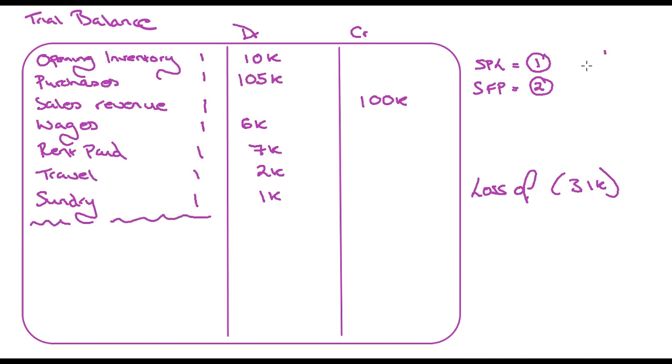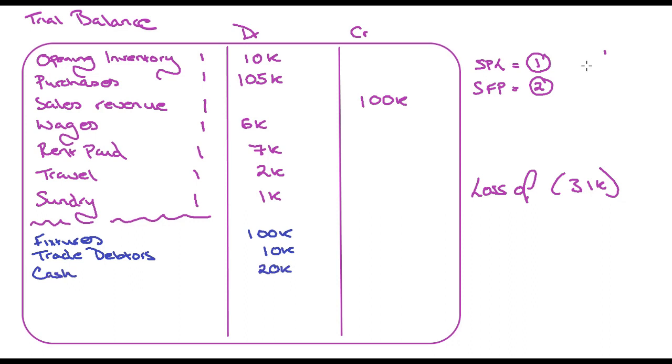So let's change the colour here. We're going to go into the statement of financial position. When you look at a statement of financial position, it tends to be listed in order of liquidity. Let's go to the very top. So we have got fixtures, which are a fixed asset of, again, 100k. We've got the trade debtors, which is also known as the receivables or sales ledger control account. We've got 10k there. Then we've got cash, which is 20k.